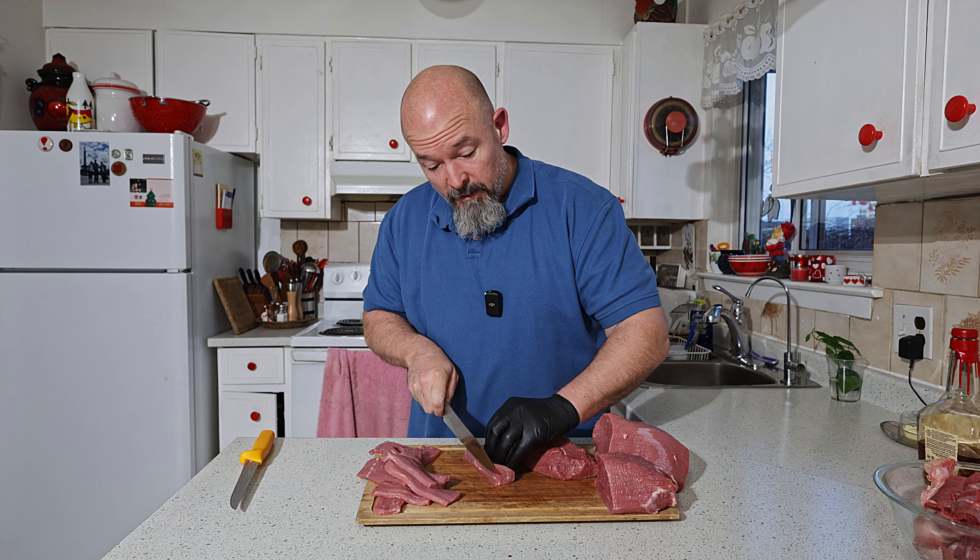Okay everybody, we're inside — I didn't film outside, the weather's too crazy today. Four hours and about 45 minutes. It's a little bit longer than my normal batches, but you have to remember all that extra liquid we added for the flavoring — the maple syrup, the bourbon — that's all liquid you have to get rid of too. The meat will soak a little bit of that up and it just takes time to get rid of it. One other thing: I'm going to let it sit here before I do the final weigh — at least an hour — because this is still really warm and through normal evaporation it will lose one or two percent more water, which is perfect.